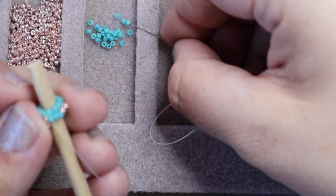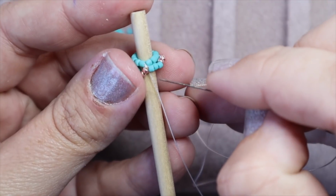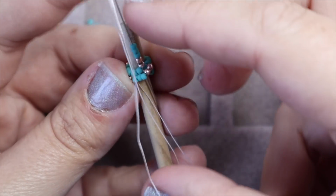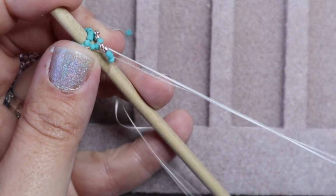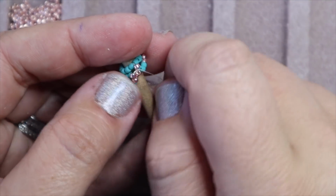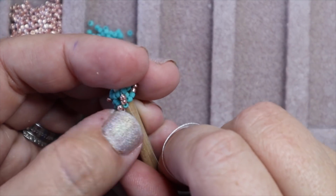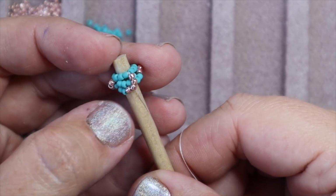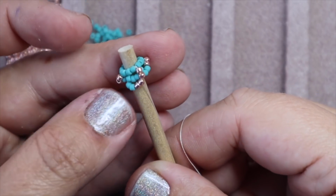So again, just like I said, every single stitch that we pick up from here on out is 3 main color and 2 spine color. So I'm coming out right here. If you count over 3, 1, 2, 3, you're going to be going in between your last main color and your first spine color. Okay, and like I said, if it doesn't pop exactly where it needs to this first couple of rounds, just pull it and make it do it. There we go. Okay, so your 2 new ones are going to sit kind of sideways, and that's completely fine, because when we go in to add the next ones, you can see if I pull it down a little bit, it's going to make it lay like it needs to.